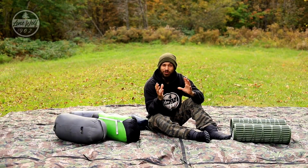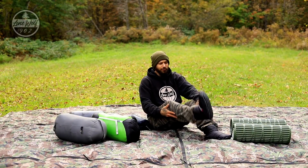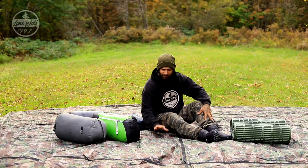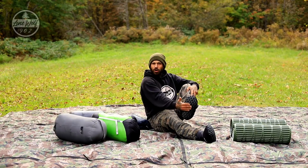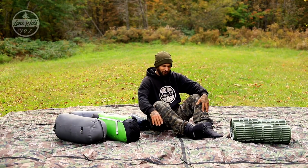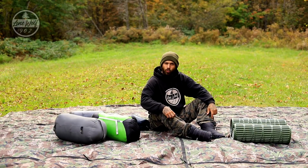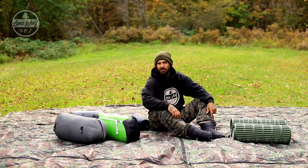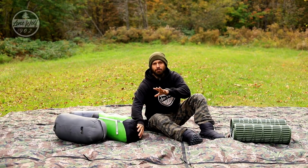All right, guys, so we do have a lot of gear options here that I want to go through. First off, I've got the booties on. So I'm on top of a tarp. I got my warm booties on. I'm nice and warm. They've got some nice rubberized grippers on the bottom too, so it actually helps to stick to the tarp. I've never really noticed that before, but these are incredibly warm. I will say that. I've used them all winter last winter, and they were awesome inside of the hammock and the tent. So the first thing I want to talk about is sleeping pads.